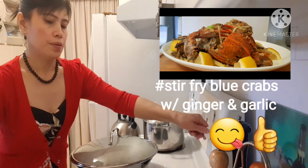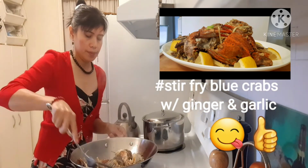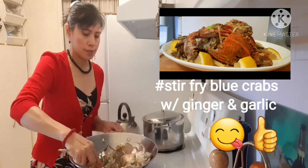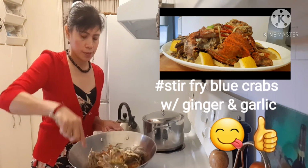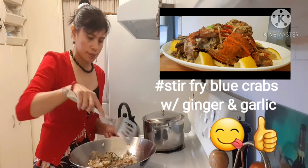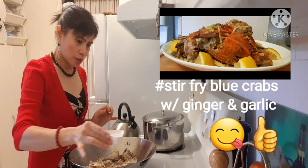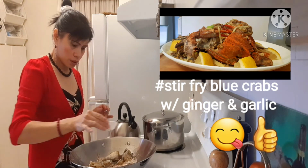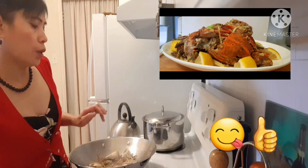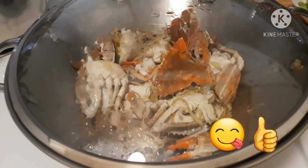So now, take a look at our crabs. Wow! And now, we're gonna stir the crabs or mix well. I'm gonna drizzle a little bit water. And put it back the cover. So that's our crabs.